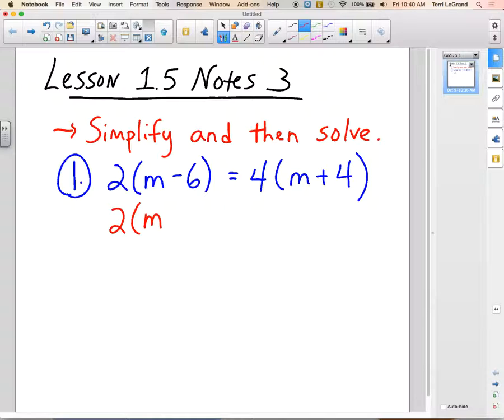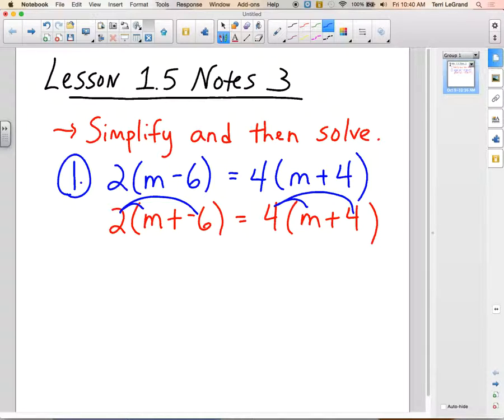So we have an m plus a -6. And the other one already has addition, so we're not going to mess with it. We're going to leave it as it is. Okay? So we're in our notebooks taking notes. Okay, now we're ready to go on and do our distributive property. We have to do the multiplying, and we have to do it on both sides. Not because when you do distributive property, you have to do it on both sides. It just so happens that both sides need it.